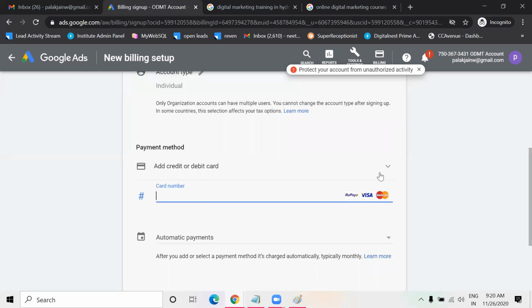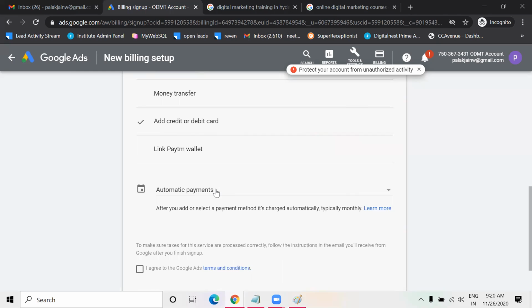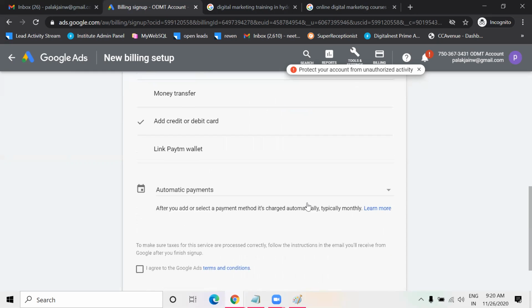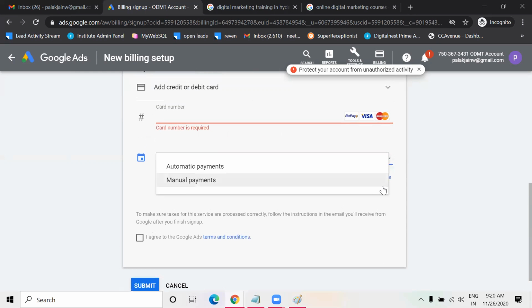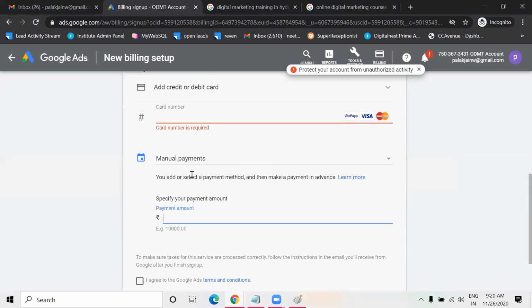Now here, payment method, there are 2 methods, automatic and manual. Automatic means done with the credit card. Yes, you can put your parents' GST number, you can do that. Automatic payments means once the amount is exhausted, it automatically takes from the credit card. It's like postpaid. Postpaid means you run the campaigns, you will get a bill. But suddenly if you get a 1 crore bill, you will get shocked. So go with the manual payment. Small companies go for the manual payment. Means you have control, prepaid.